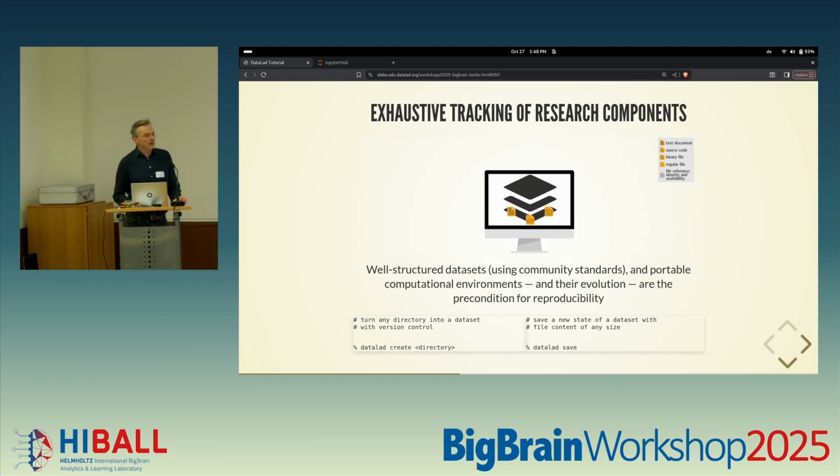At the core of Datalad and everything that it does is a data structure that we call the Datalad dataset. It is essentially a version-controlled data structure that can take anything that is part of the digital aspects of research. So you can put in any files with any format of any size, pretty much. And these are version controlled, and the way you lay out the files and which particular format you use, Datalad doesn't put any constraints on those.